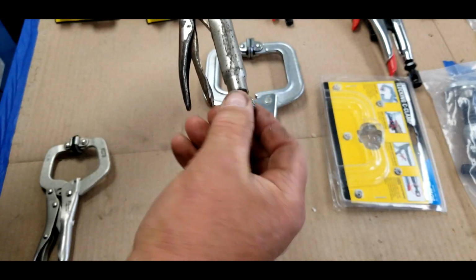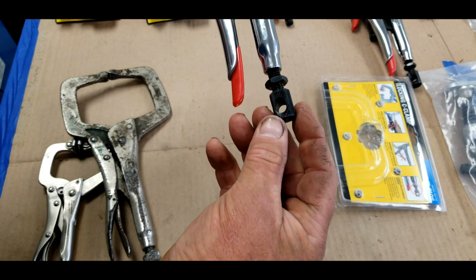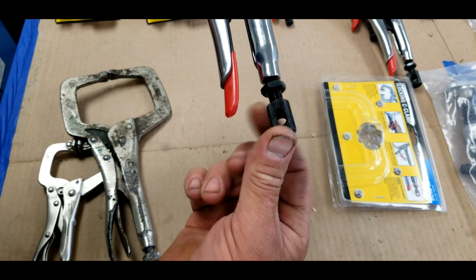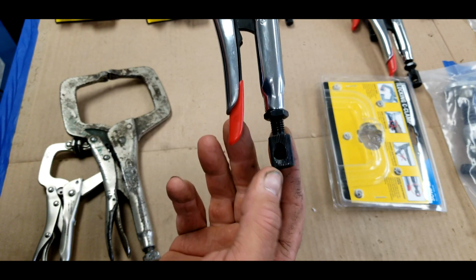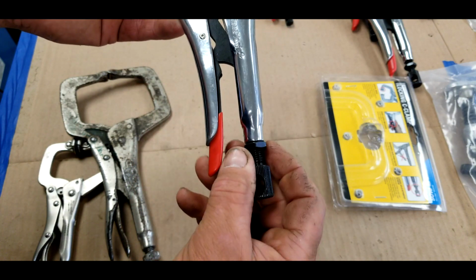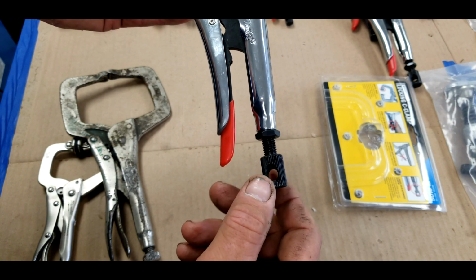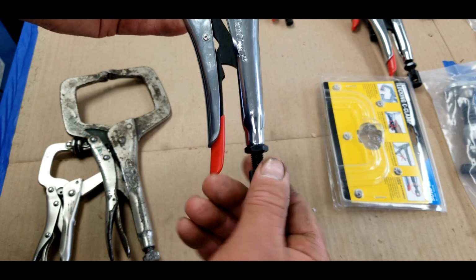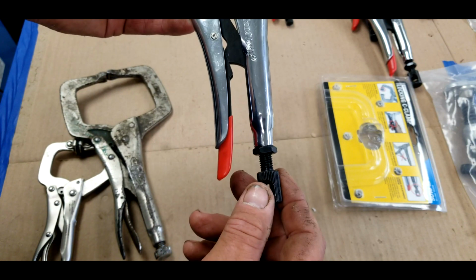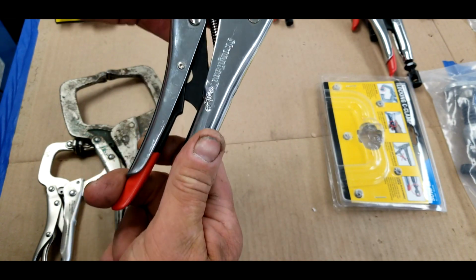Vise grips with a knob, love it. Always love the knob. And they're back to the knob, which is cool. They give you a cheater hole if you want to stick a screwdriver through there and tighten it. But they kind of added something to it. They put a little half nut on there. If you've got a lot of repetitive stuff to do, get these set at your clamping force, and then tighten your lock nut. And then you've got a lot of repetitive clamping you can do. A lot of times you bump the knurled knob and you change your adjustment. So perfect that you can actually lock the lock nut. So it's got a lot of cool features.